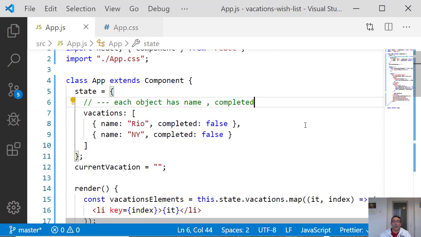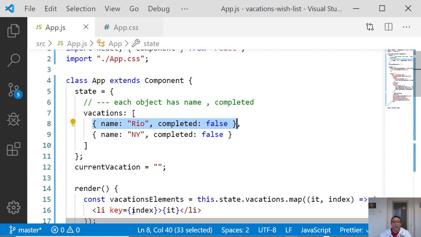Okay, so I can remember it. The name is like before, and completed will be used to know if this vacation is completed or not. And according to this, I will show a line on the DOM.